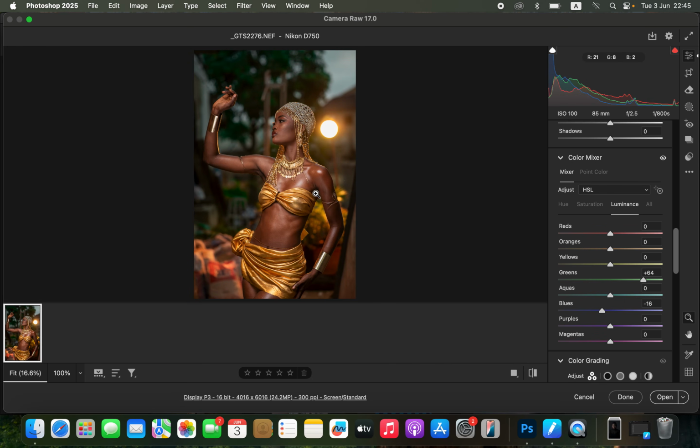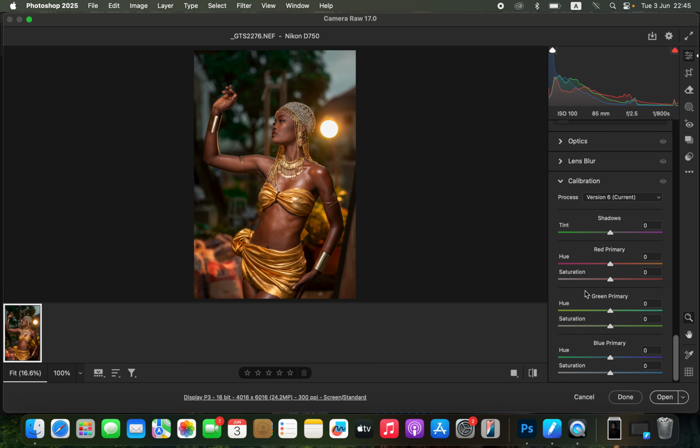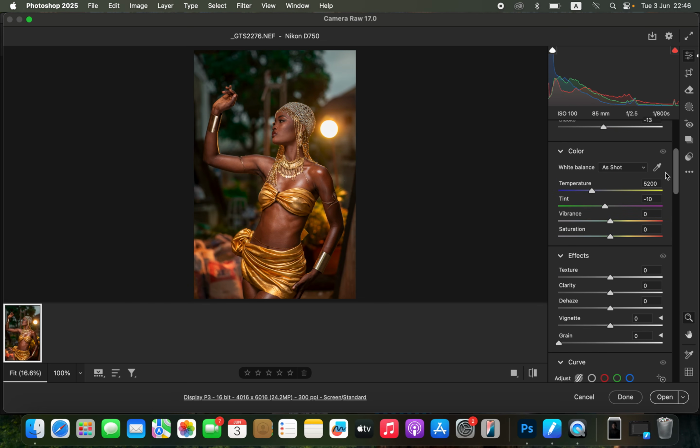So after doing this, in order to make the image pop a little bit more, we shall scroll down to our calibration. So instead of using vibrance and saturation, you can use calibration to make the image even pop. So we're just going to come to where you see blue primary and come to where you see saturation and take this towards the right hand side. You can see this is going to either make the image dull or it is going to make the image pop. So for this, I'll just go with around 15 is okay. Before, after, before, after.